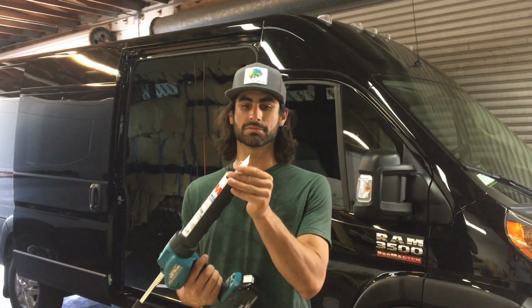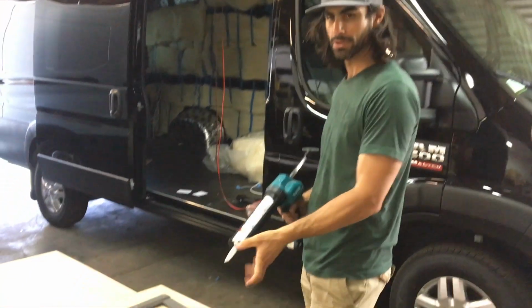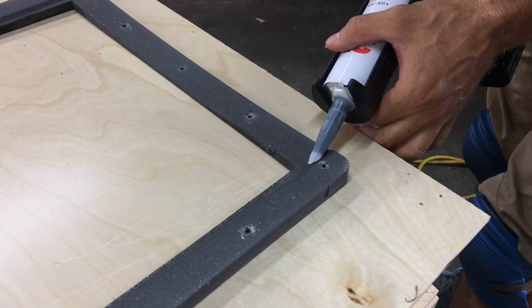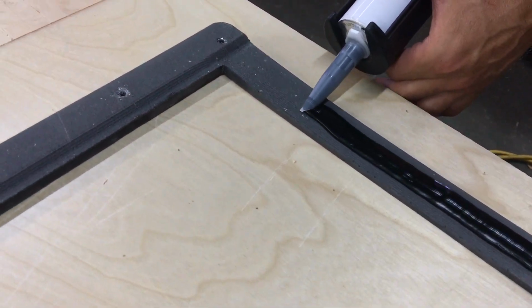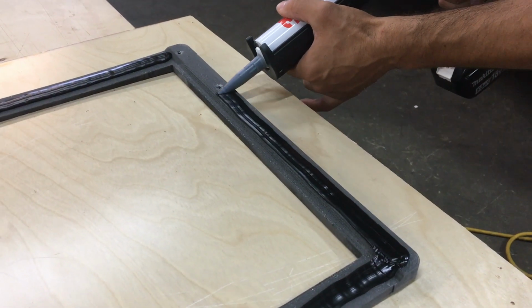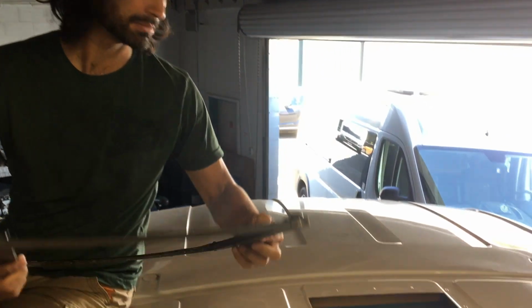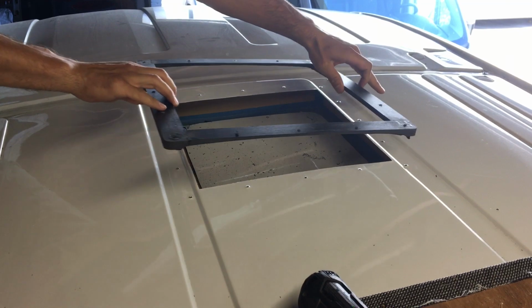So I like to cut this at a really sharp angle, and that way when I put it on here, I'll show you in a second, but it'll squeeze out and cover most of this. Now that we have our gooey mess on here, we're gonna put it right on top of our prepared hole. Make sure you get it the right direction the first time.